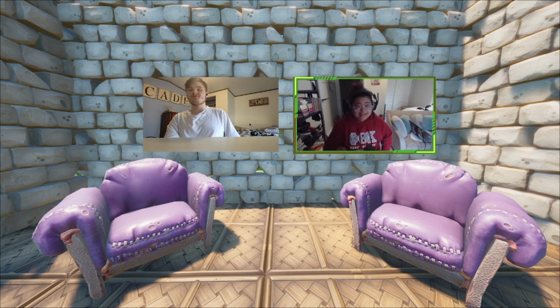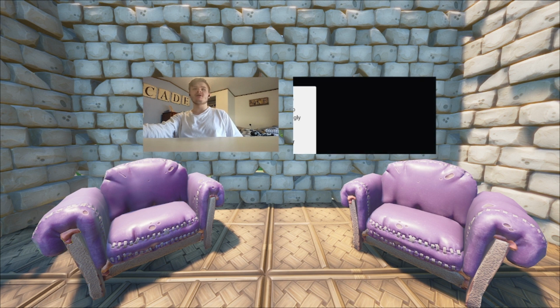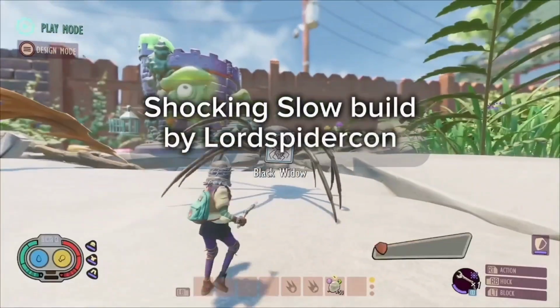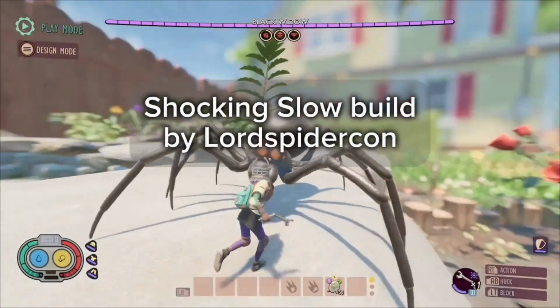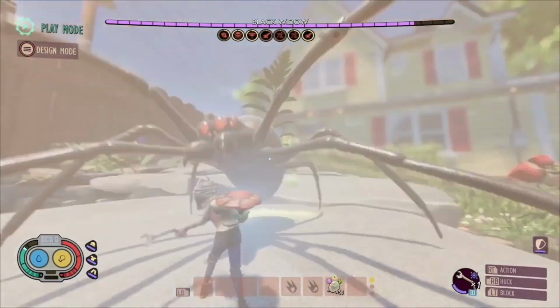Right, so the next build that we have to feature for you guys, Armchair, take it away. All right. So this next build, I'm going to cut it off a little bit. Let me find it. It is here. So this next build was made by Lord SpiderCon 4829, and it's called Shockingly Slow.